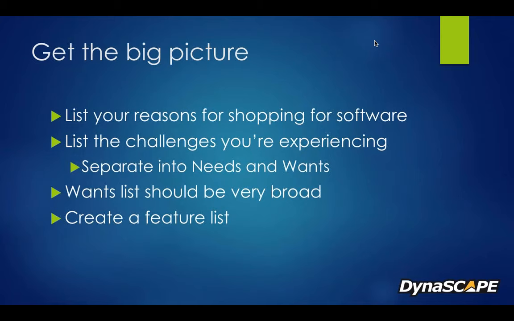So list all of the things that you want your software to be able to do for you, whether it's design software, estimating, job tracking software, or accounting software. List out the features that you want to have inside the application that you ultimately decide on going with. So think about it in terms of, if I were to build my own software, what would it have in it? And create that list.